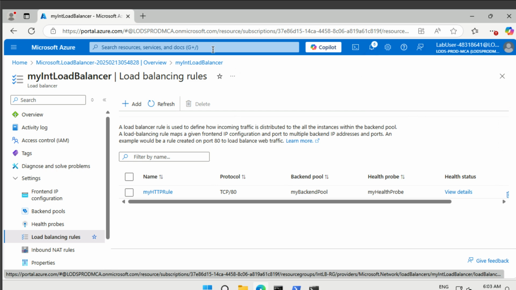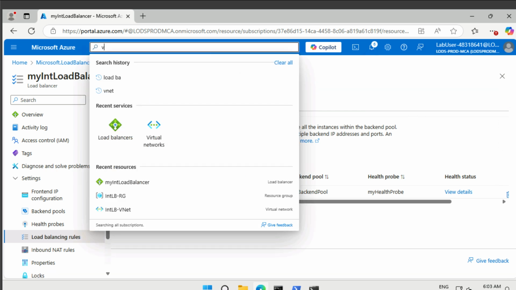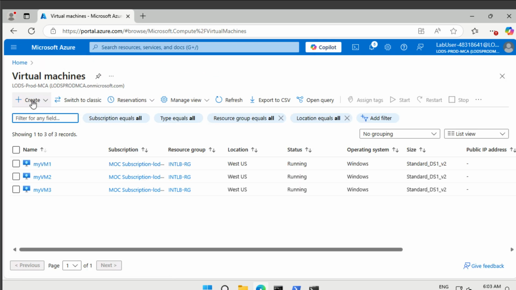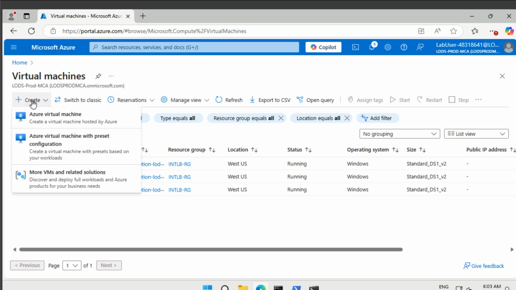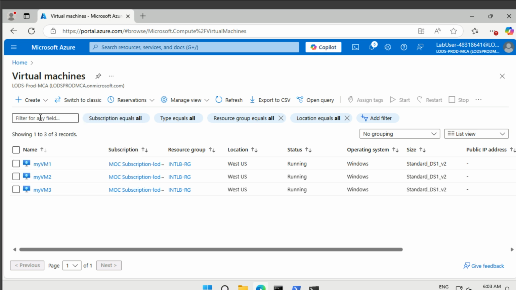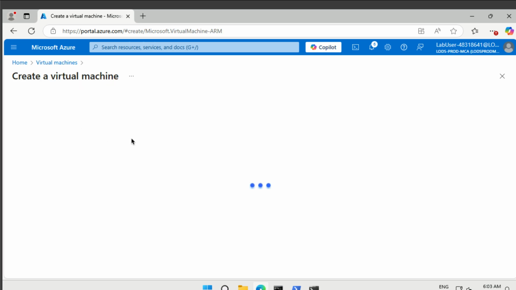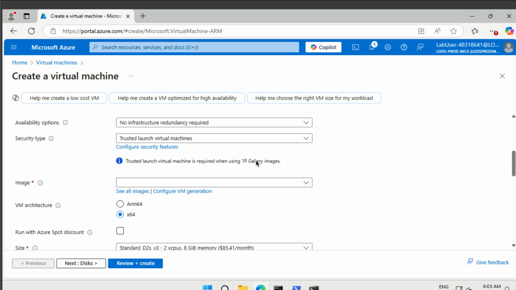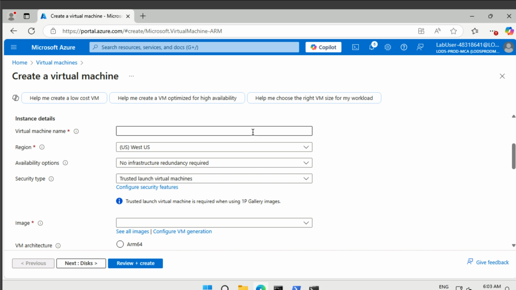Let's go and create a virtual machine. The same resource group, test VM.